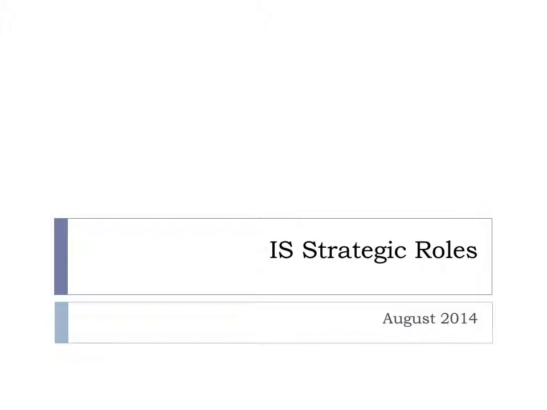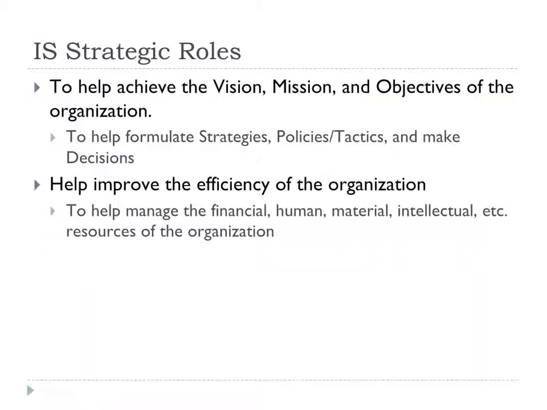In this module, we will discuss the strategic roles of information systems. First, we will discuss the two broad strategic roles. Next, we will pose 3 questions to elicit the roles. Third, we will provide an ontology to conceptualize and map the roles. Fourth, and last, we will suggest how you can apply the ontology to your projects.